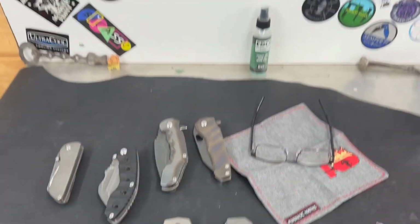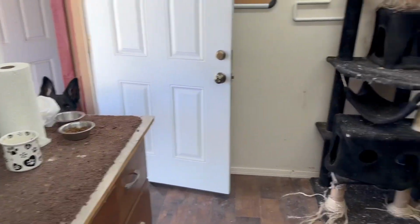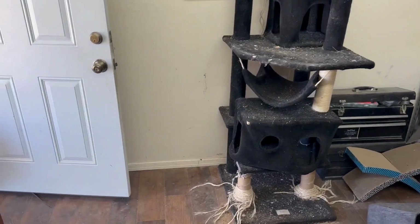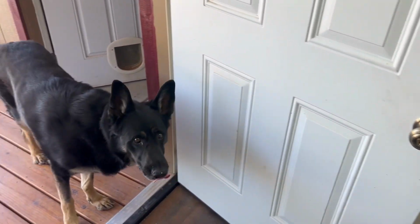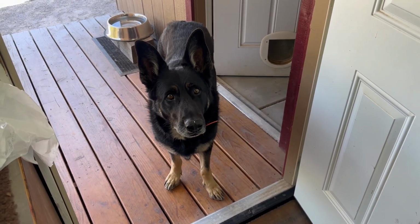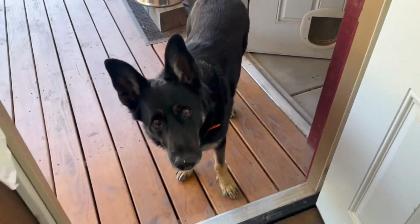All right, so this is normally where I film. Recognize the background, everything else. You always see that door in the background. Cat tree house. This is how they get in and out of the shop back over there. So we're walking this way. Oh, look, the kid. What's up, big guy? Say hey to the peoples. All right, he just wants that, so we'll leave him be for a minute.